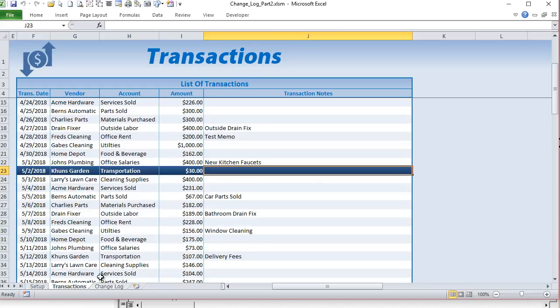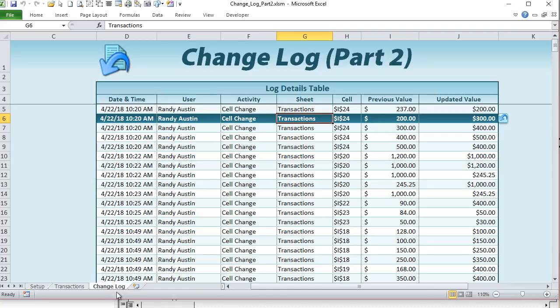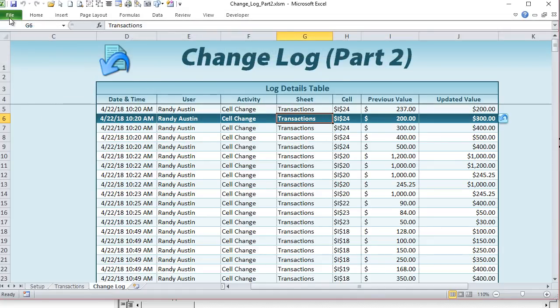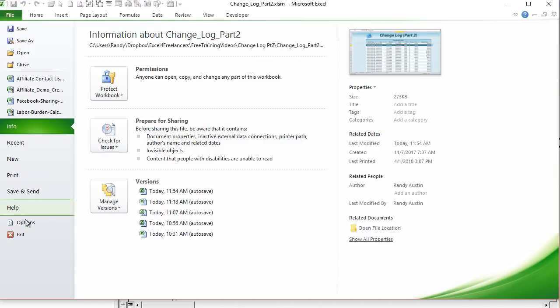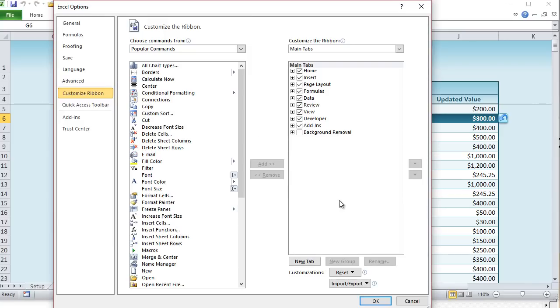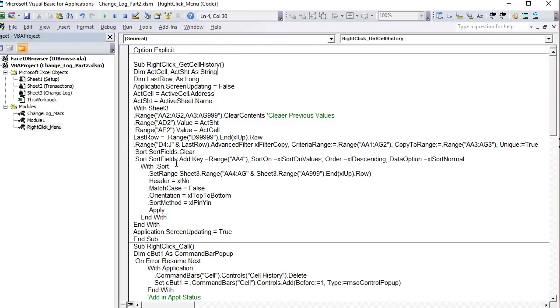First, we're going to start off with the changes that we made from the last video, and that would be adding the sheet first. So let's see how we did that. Into the VBA code we have under the Developers tab, you can select Visual Basic. Alt F11 will get you there. If you don't have the Developers tab open, you can find that in the options under Customize Ribbon and make sure you have Developers selected there. So let's go ahead and get into it.